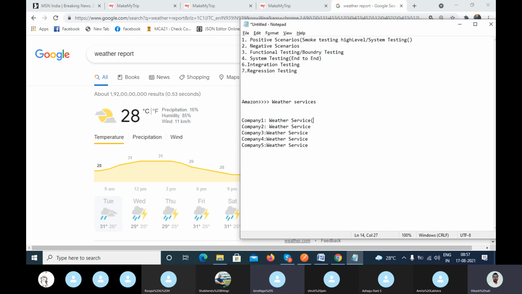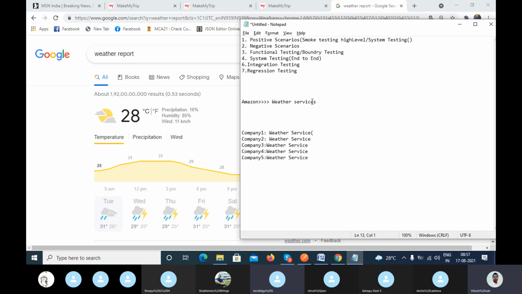Yes. Right? So what will these companies do? Instead of developing this application themselves, they will use the Amazon services. And how will the Amazon service provide it?